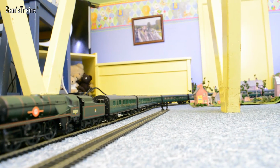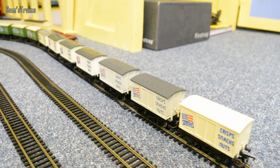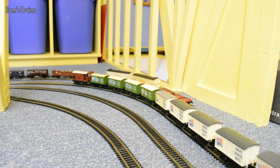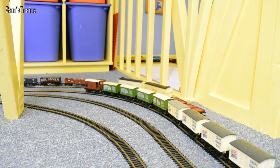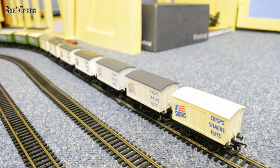So we've got a bit of a mixture of passenger and freight, because the Q1 is going to be pulling some box cars. Firstly, crisp snacks and nuts, 7 of those, and 4 of the prime pork wagons with a brake van on the back. But yeah, let's talk a little bit about the performance of the Q1 then.